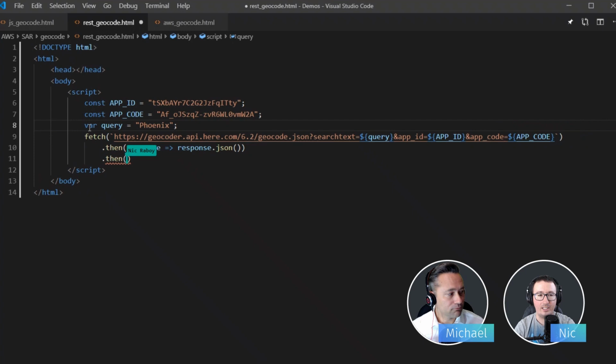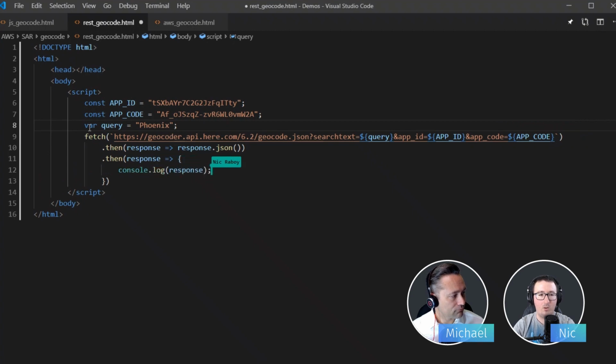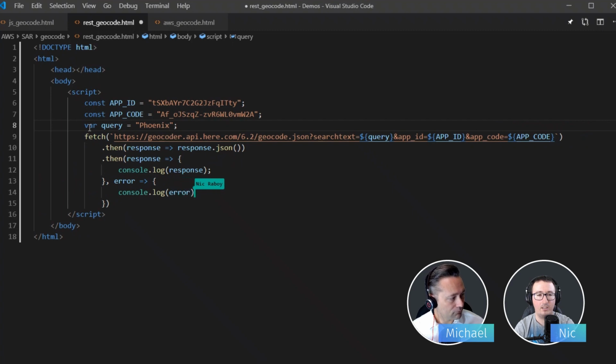I can say then response, and maybe even print it out. Or if the promise was rejected, I can say console.log error. I think this will run if you run it.